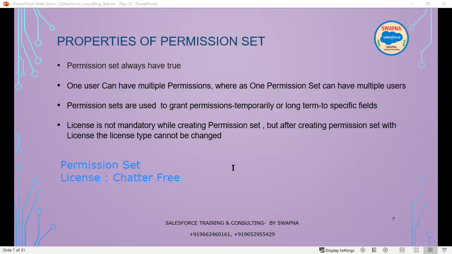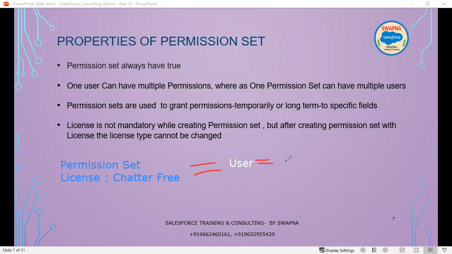Then whenever you assign this permission set to a user, it has to match the user license.